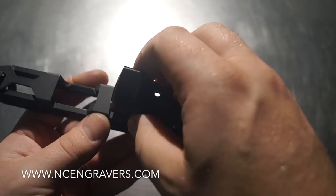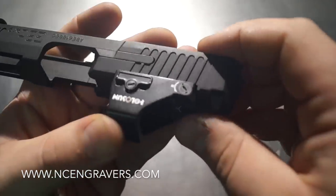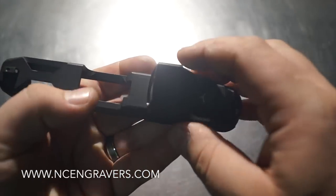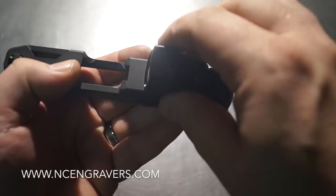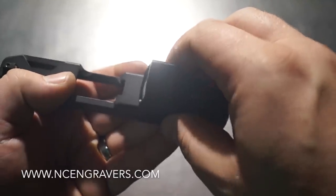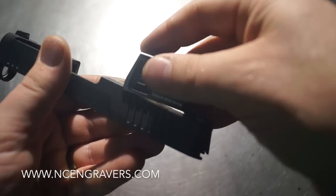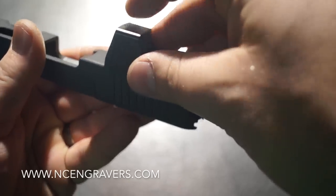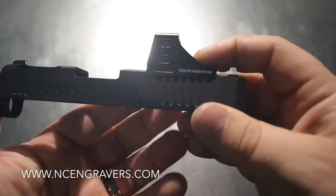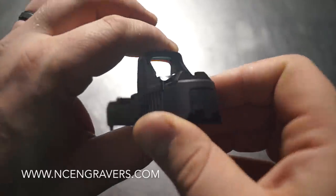Let's put the optic on. I'm going to tell you already that this is pretty much a direct fit. These are kind of hard to get in. I got lucky and it slipped right in. They're a very tight fit, the way that they go in from front to back. There's no play. So if you end up getting this in here and it doesn't go straight, and you're like, man, this dude cut this and it doesn't work, it's because you need to be exact. Usually if one end goes in first and you try to put the other end in, it will not go in. You usually have to get them both started at the same time. So this is pretty much our setup with what we have. There's no screws in here, so I'm just going to hold it.